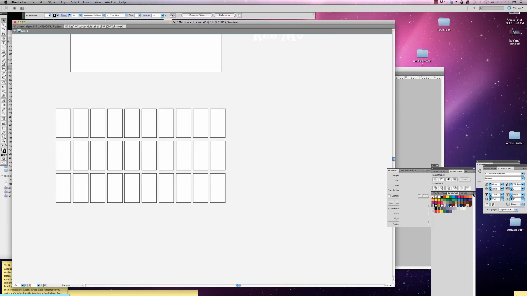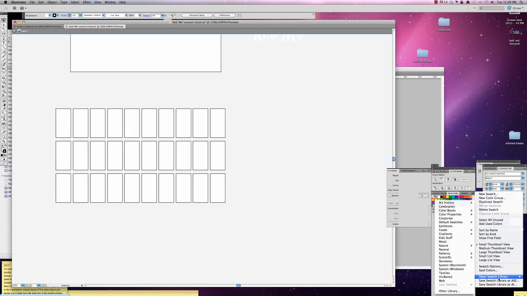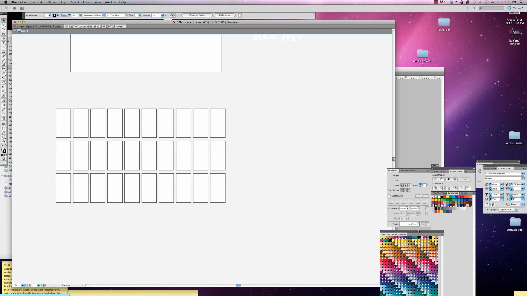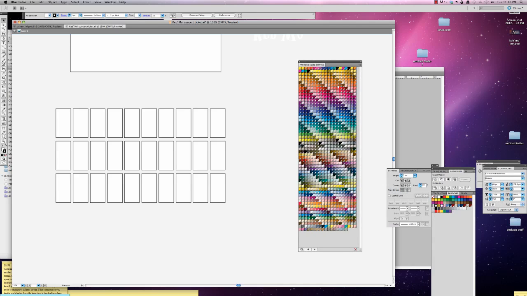You first want to open in Illustrator the Swatches palette and open Swatches Library. You want to go to Color Books so that you can pick out your Pantone colors, and I'm going to pick out Solid Coated because I know the tickets would probably be printed on a coated paper stock. Okay, so I've got all these colors. Kind of have an idea of what I'm looking for.